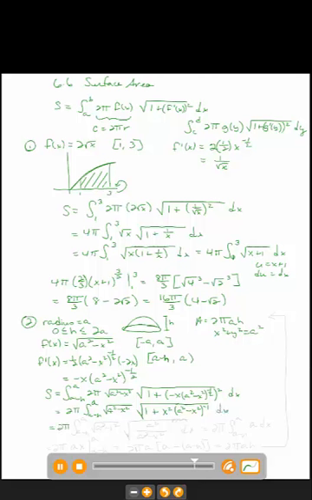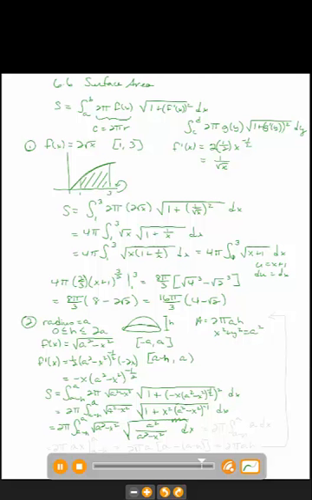Okay, now I need all of that to be in one fraction. So the 1 is going to become an a squared minus x squared over a squared minus x squared. And that's going to cause the x squares to cancel, so you're going to have an a squared on top and an a squared minus x squared on the bottom, dx.